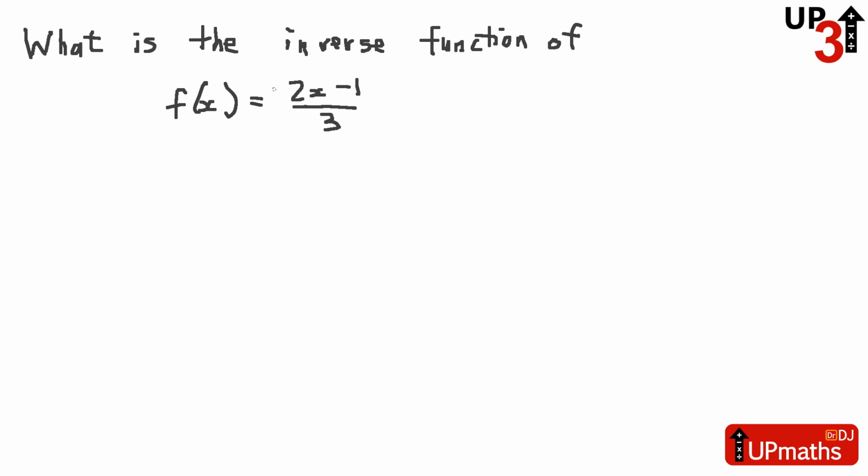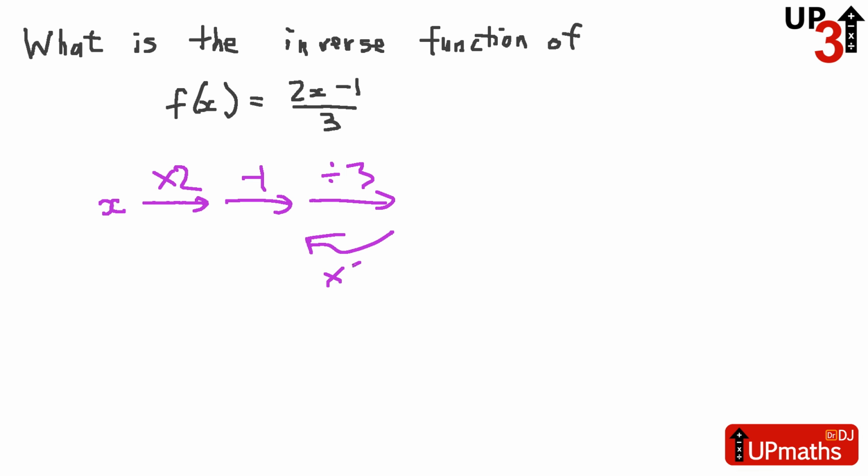Next. I like this question. So you may or may not be doing some functiony stuff. I'm going to pretend I don't really know how to do this. I'm going to say, well, I recognise it's a function. Oh, how do you find an inverse? Well, okay, I start with x, and then I times it by 2, and then I minus 1, and then I divide by 3. So I guess if I wanted to go in the other direction, I'd have to times by 3, then plus 1, and then divide by 2. So that would be going in the inverse direction.